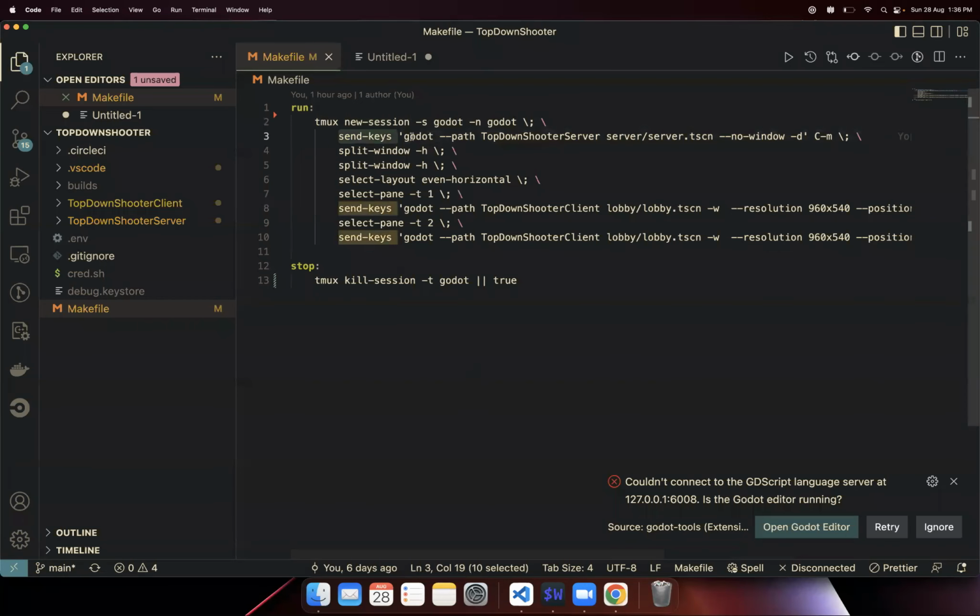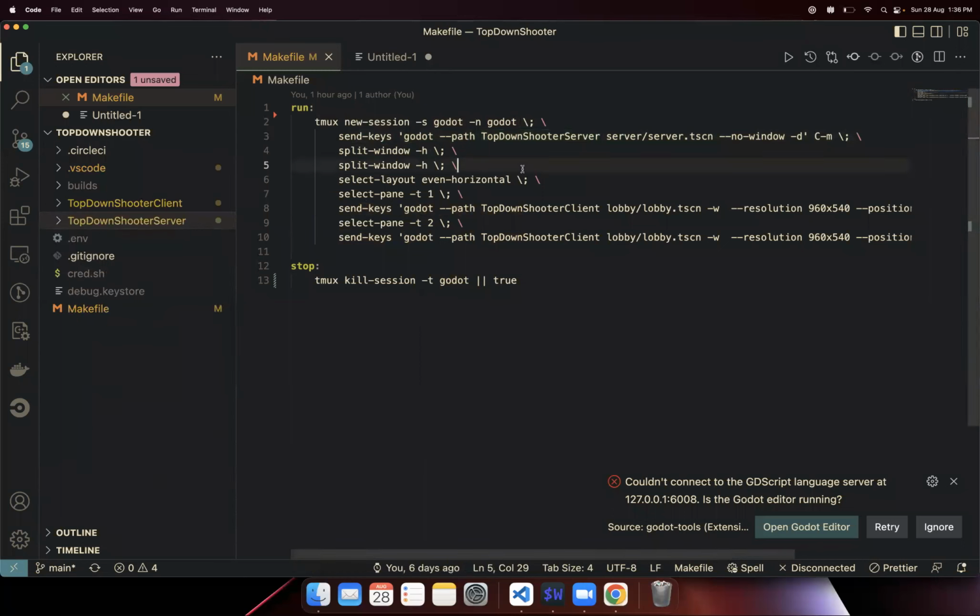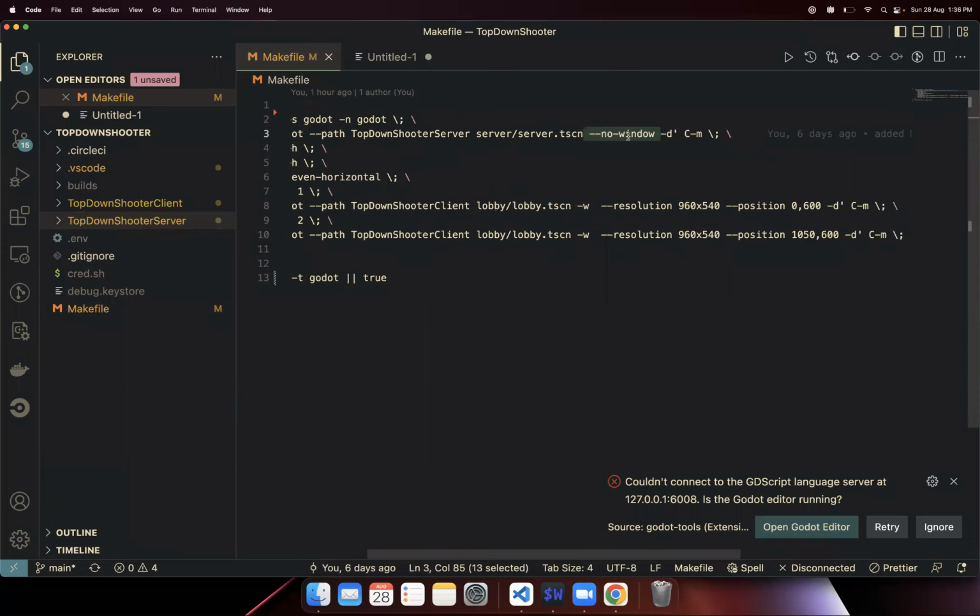So we are going to open Godot, and we are going to specify the path for the Godot project. This path basically has to be the path where your project.godot is present, right? And then we mention the particular scene that we want to run. This will probably be your main scene. And since this is a server, I'm going to start this without the window.